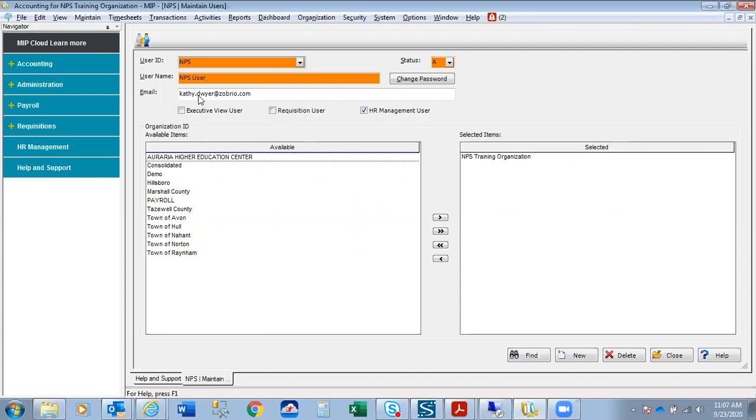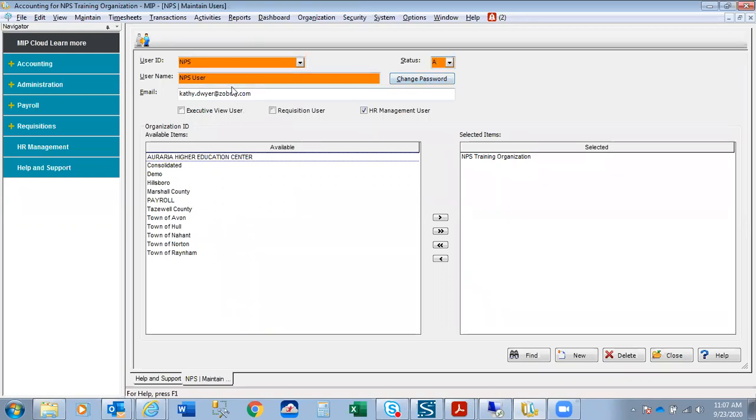Okay. But what you'll see here is this user happens to be NPS. The status is either active or inactive. The username, so you're logging in as NPS, but NPS user is the full name. As you can see, there is a button here that allows you to change the password. And if you're a user with admin rights, you can do this for the user. You can come in here and change the password. And what makes this unique is you can just enter a new password and confirmation. You don't necessarily need to know the old password.